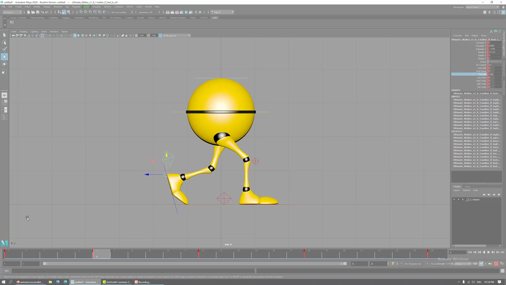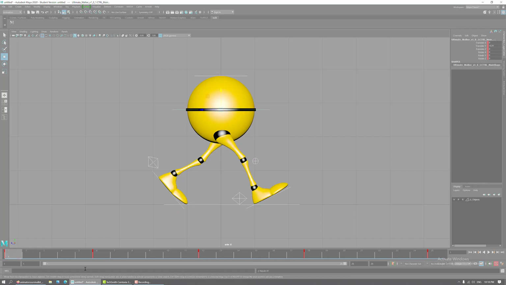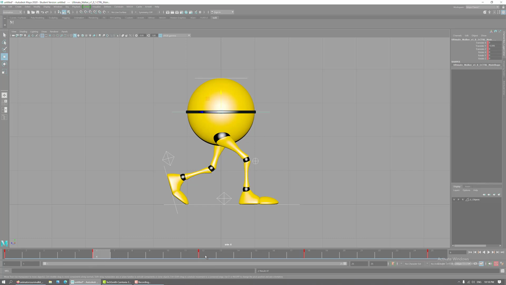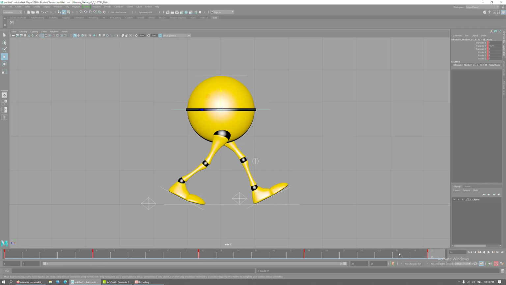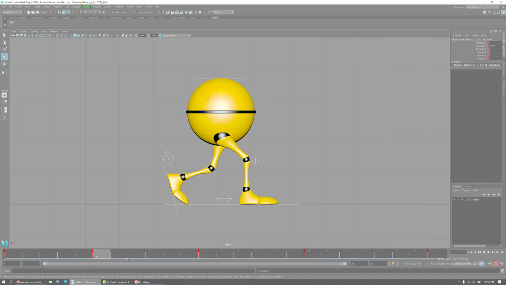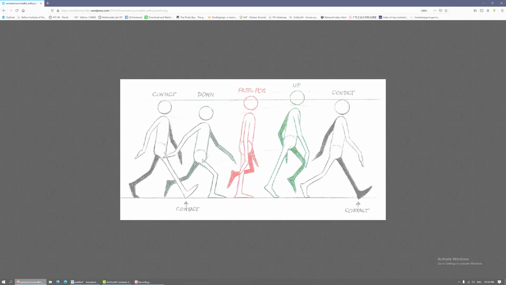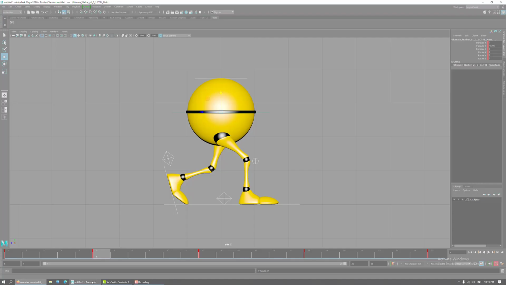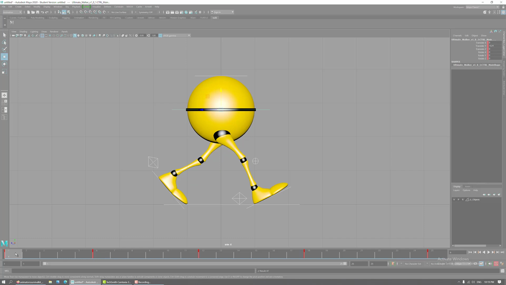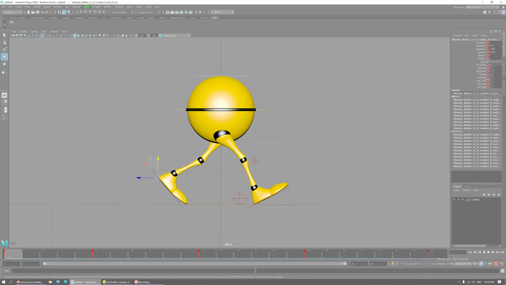Okay, so this is frame number one, this is frame number two, frame number three, pose number four, pose number five. Okay, so this pose I'll show you in the diagram. Can you see the force is totally exerted on the leg, and this leg is bent at the back. So there will be a minimal amount of change happening between these two legs, the back leg, the hind leg. Okay, so this is what we are planning to get there. Let's see whether it's working.